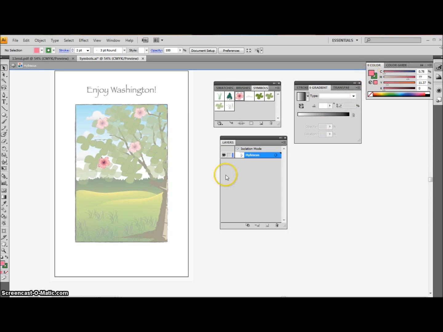And then we want to move to the gradient panel and take this new one that we just created and drag it over. Actually, we're going to put it on both ends, but then we're going to make this one end a little bit darker. And then take it down a little bit. Okay.